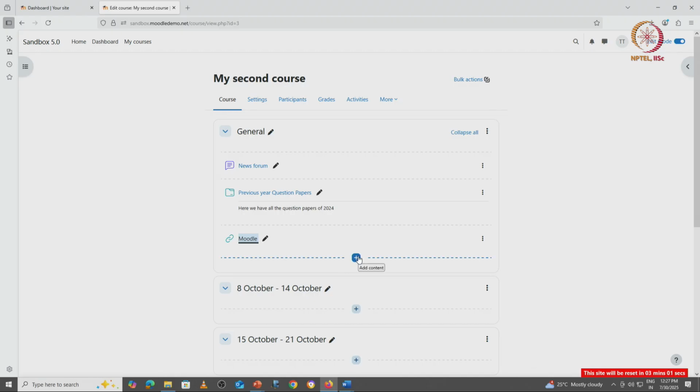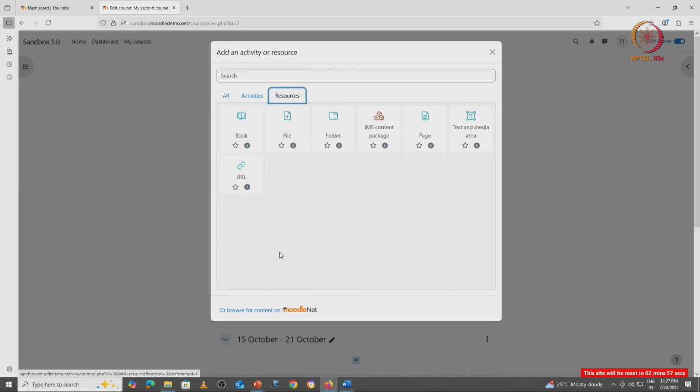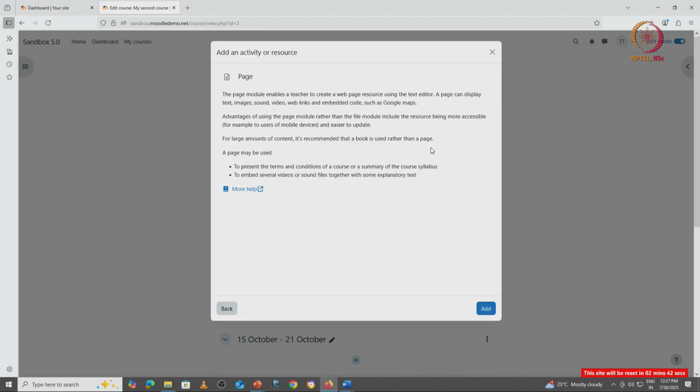Next, we will move on to the next resource, that is page. In any of these activities or resources, there is one eye symbol over here. If we click on that, it will tell us what this particular resource or activity is going to do.